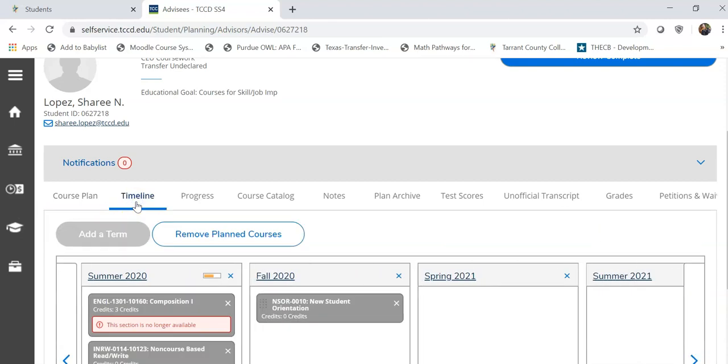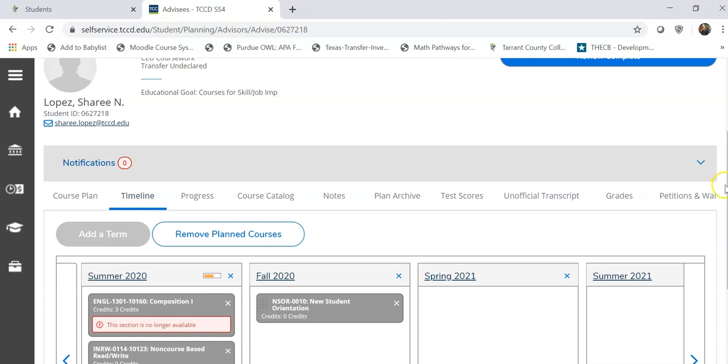Another thing that I did want to mention is, when you are navigating through the system, if you are using a mobile device such as your smartphone or tablet, remember the mobile site and the app do look different than the full web page. So the interface is going to look a little bit different. That's okay. I'm on Interstate 20, you're on Interstate 30. We will both reach the final destination at the same time.